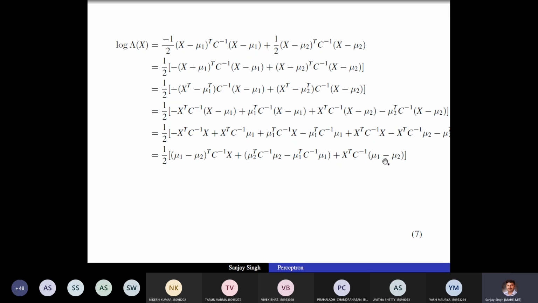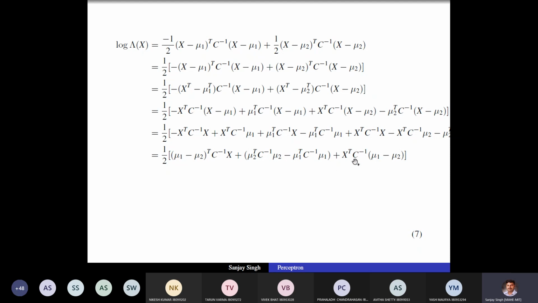Here x transpose C inverse (mu1 minus mu2) is there. Remember, there we have to apply one particular trick. The trick is that either I could have written this in this form, or in that form. Now the question is why I have to write it in this form and not the other. Because ultimately I want to show the equation of a straight line, that is y equals mx plus c. So in mx, x should come at the end. So I have to transform this into this. And this is very simple.